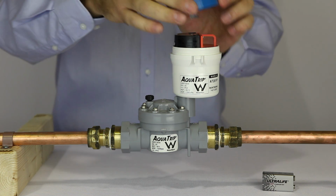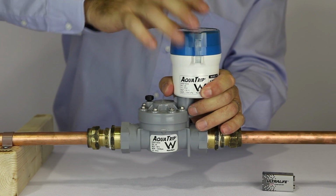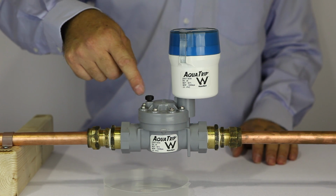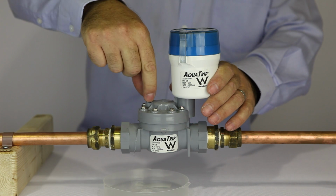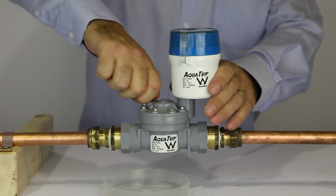When you put the lid back on, make sure you line up the display screen and ensure the two lid clips clip into place on the base. If you are installing the PVC valve, you can bleed the valve after you turn the main water supply back on. This is not necessary with the stainless steel valve.